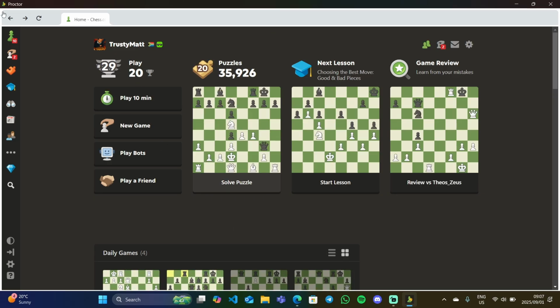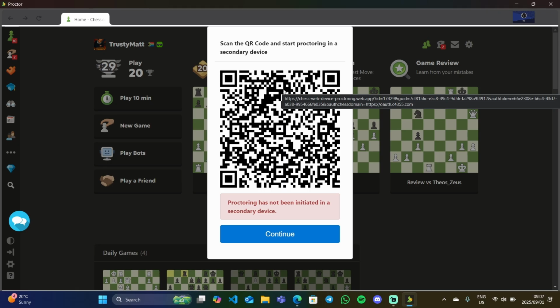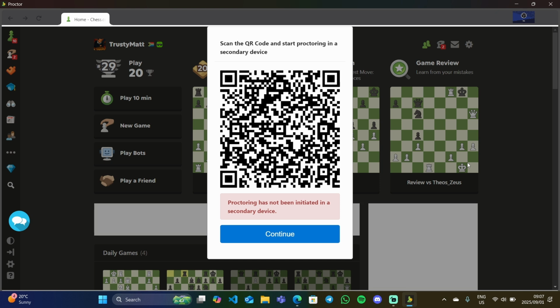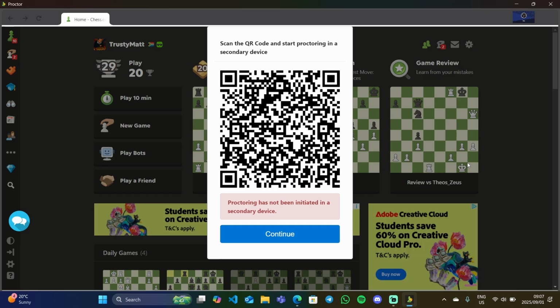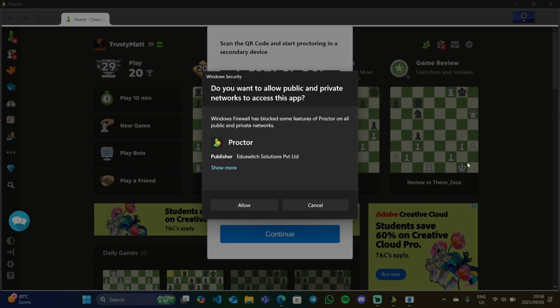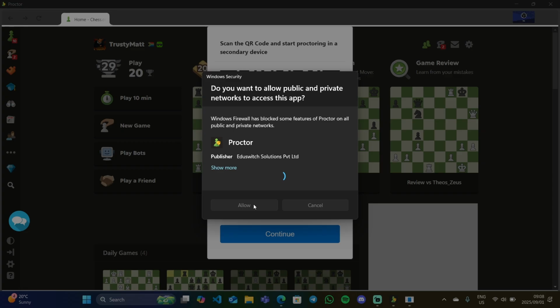And you can see it just got like this white bar on the top. Now we can scan to add the secondary device. So this will be using your cell phone and an app like CamScanner or something to scan the QR code and to set up the secondary device. So I've got CamScanner out. I'm currently scanning or attempting to scan the QR code. I just need to find that function on the app. Okay, CamScanner. Let's hope it will work on my device. Yes, we want to allow that to access this.